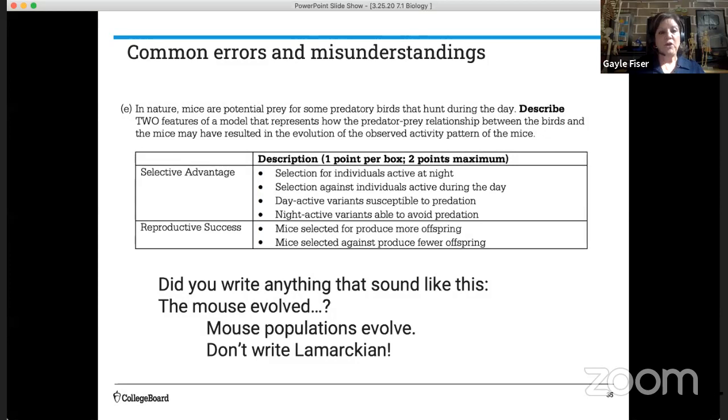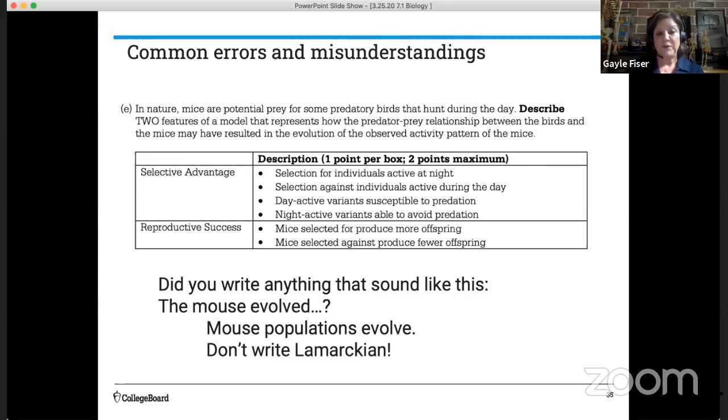If you are dead during the light hours, you're not reproducing. But if you are living because you had the selective advantage in the nighttime hours, then you are the ones that are going to reproduce, and you'll have generations of offspring following, and you will be the fit in that environment. Okay, so that's where they were heading with that question.